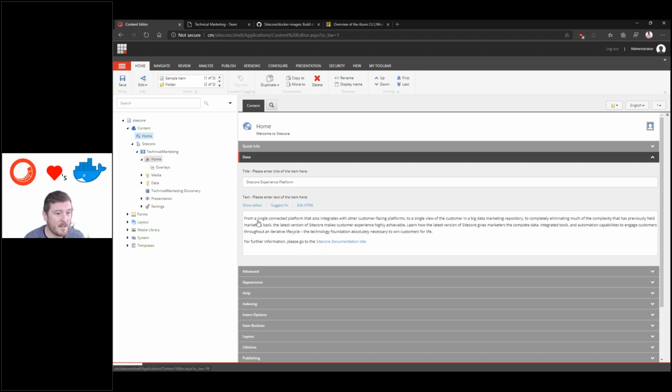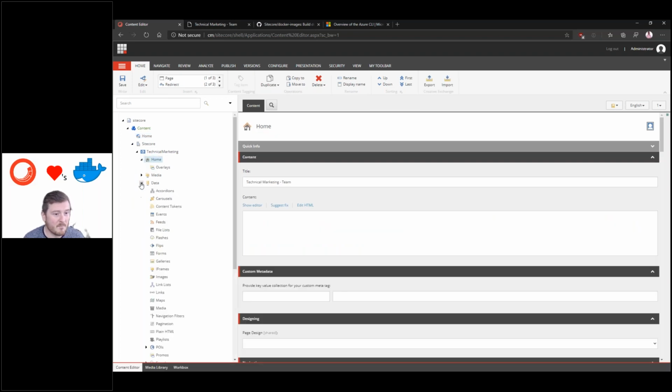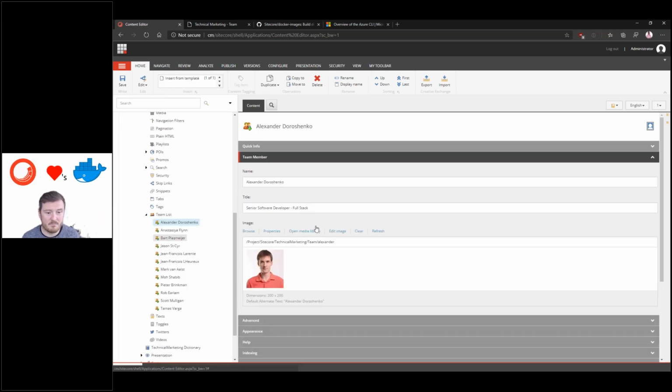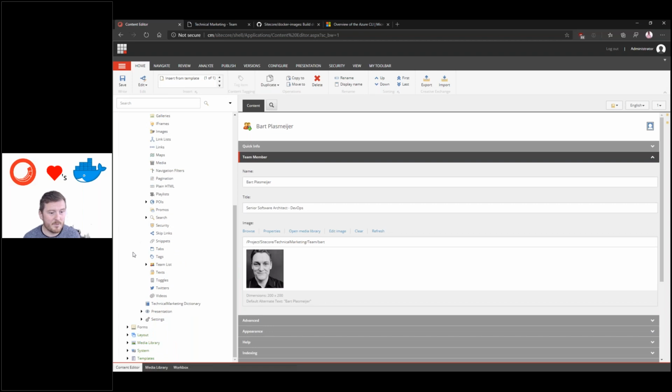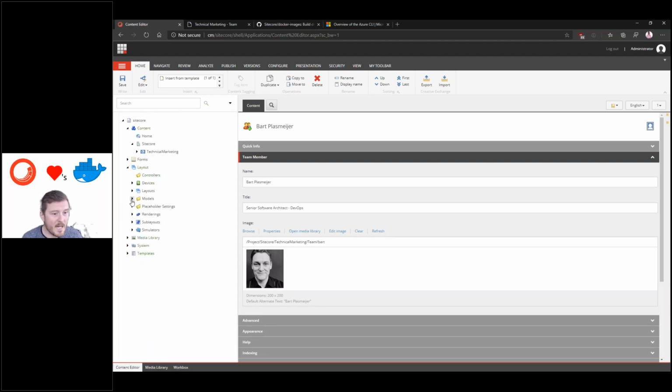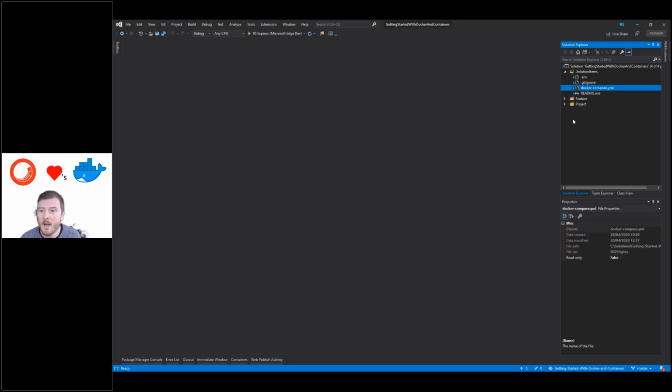So we can see it's just a homepage. That's all. We have some custom data items here, which are each of the different team members, some media library images, pretty standard Sitecore content stuff. To render those out, there's a custom rendering in here. So we have a feature called Team List with a team list rendering. So let's hop back to Visual Studio.